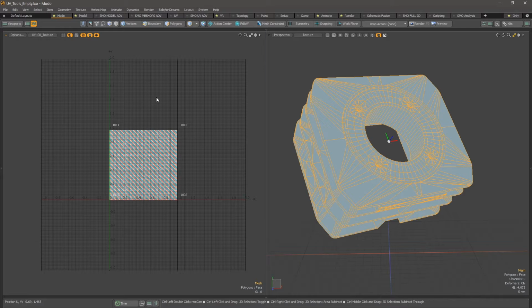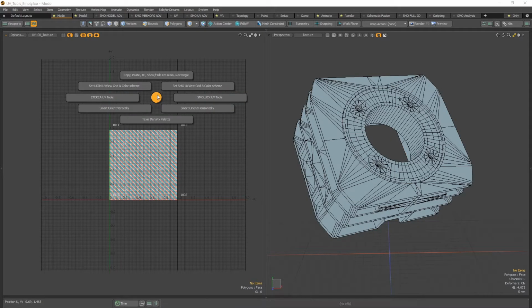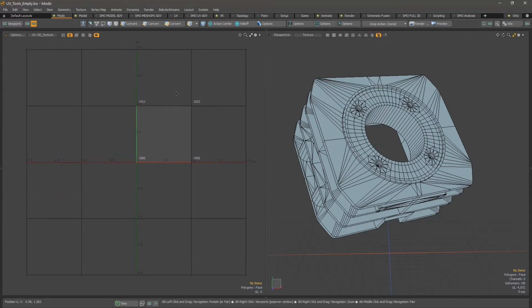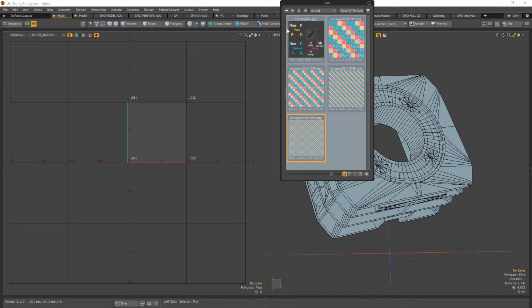So first things, I will press Ctrl Q over, Shift Q over the UV view, and I will set the UV view to the grid with color shame. So here we have the basic areas set up that refer to this one. So we have the planar free here, over there.